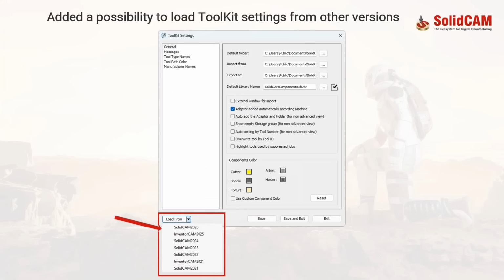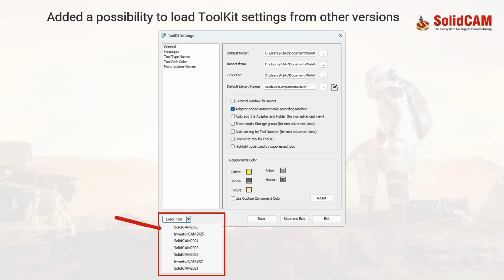Another option is that you can load your toolkit settings. You have probably had it happen many times that you had SolidCAM 2022, you installed 2024, and you need to adjust all your toolkit settings, maybe move the database, maybe copy it, and you lose yourself a little bit.